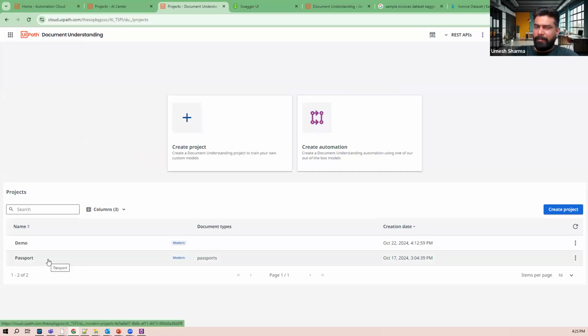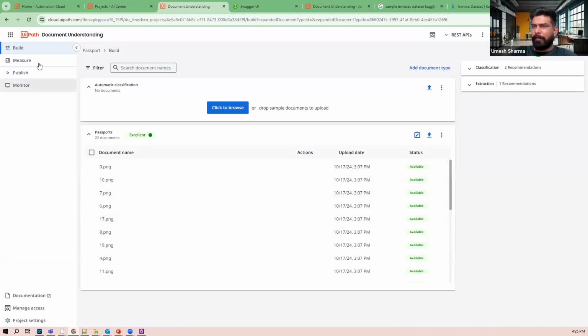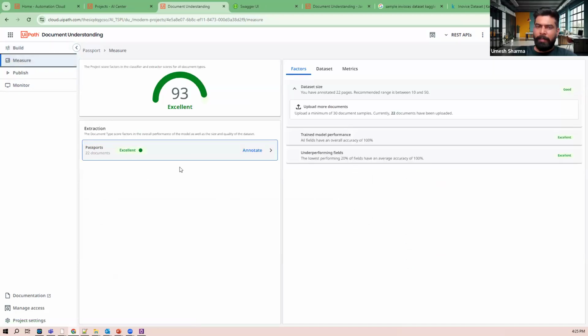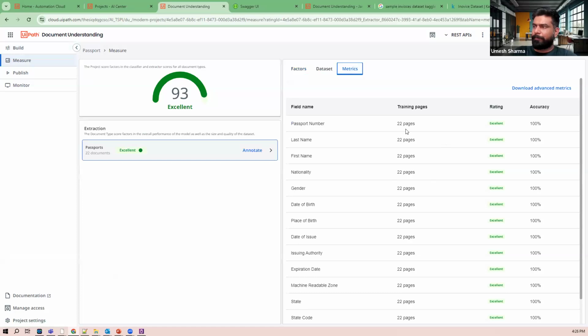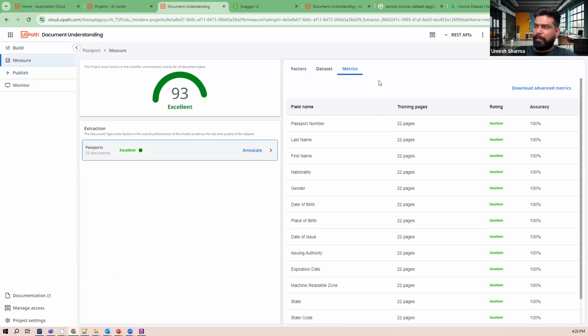So what happens is once the ML skill is generated, you can simply create and deploy that version, and then you can start using it. I already have this passports ML skill where I have loaded a few passports, and it annotated the fields by itself. As you can see, all the documents have those fields available, and the score is excellent because the passport is a relatively fixed format, right? It's structured, so we will see better results.